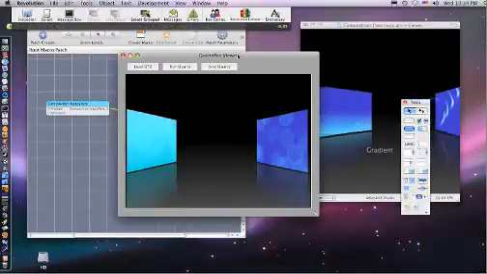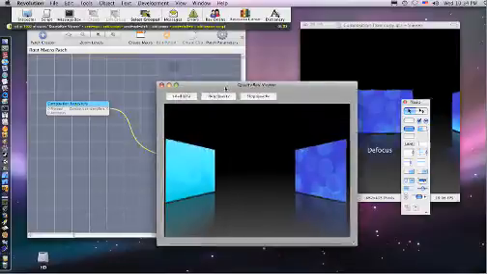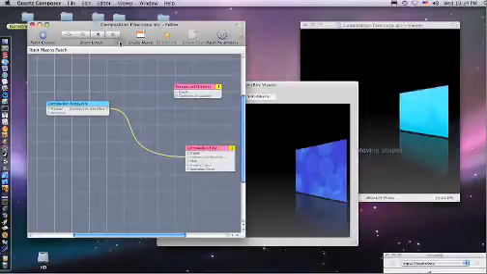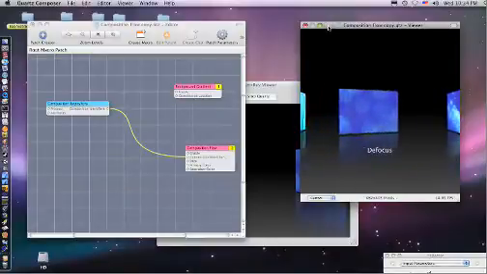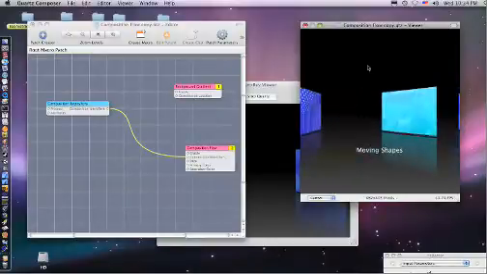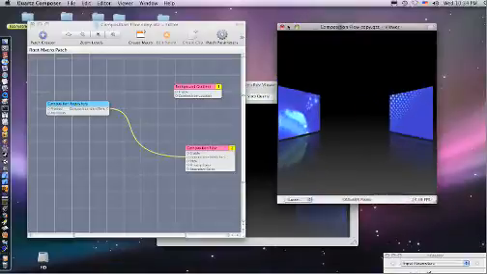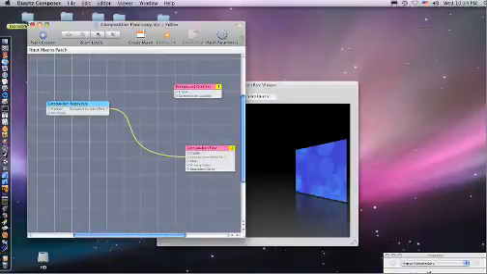So this here is just a basic viewer. And we can go full screen using a whole bunch of different stuff. We're actually viewing all these files. Now this is in Quartz Composer. As you can see, it's the same file. I'm going to close this up really fast for you.